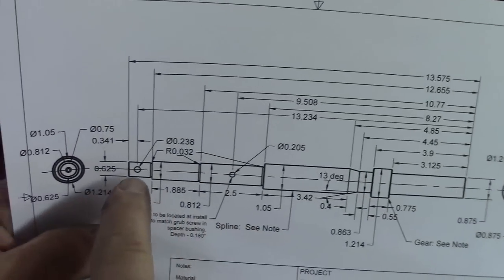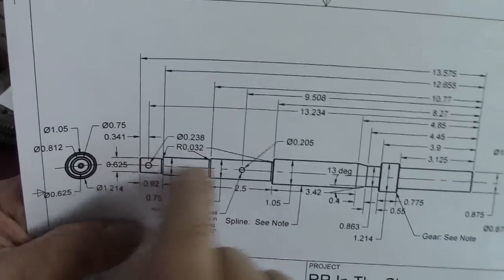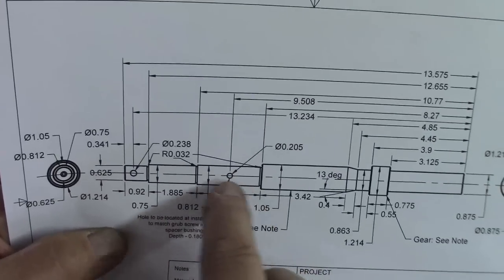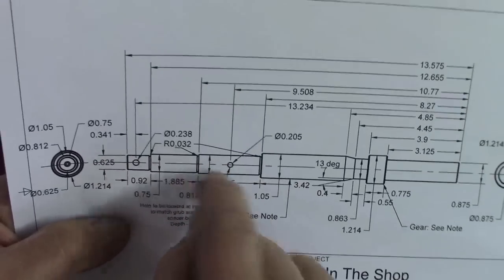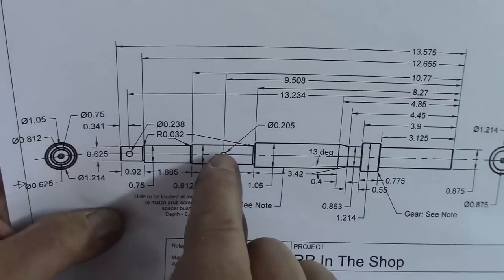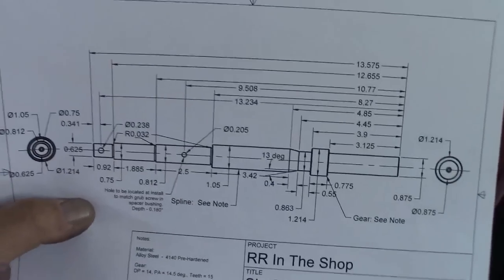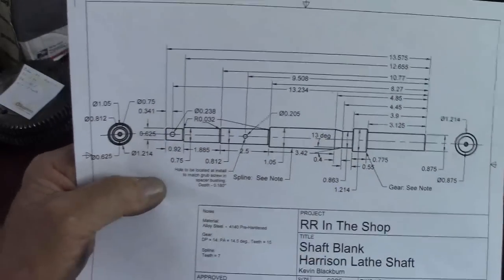And we have a couple holes. There's a pinhole there that just holds the piece on or something. It's pretty non-critical. And then this grub screw hole to hold that spacer on, well, we won't put that in. That will be put in after everything's together, to accurately locate where it needs to hold that spacer. So that's what we're going to do. We're going to get this, start turning this.